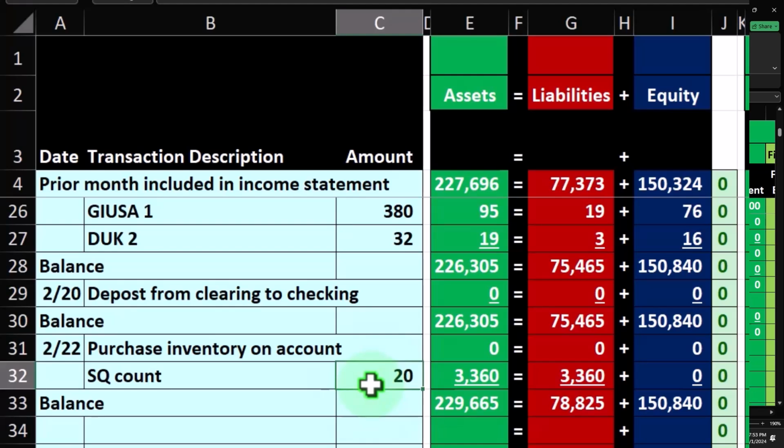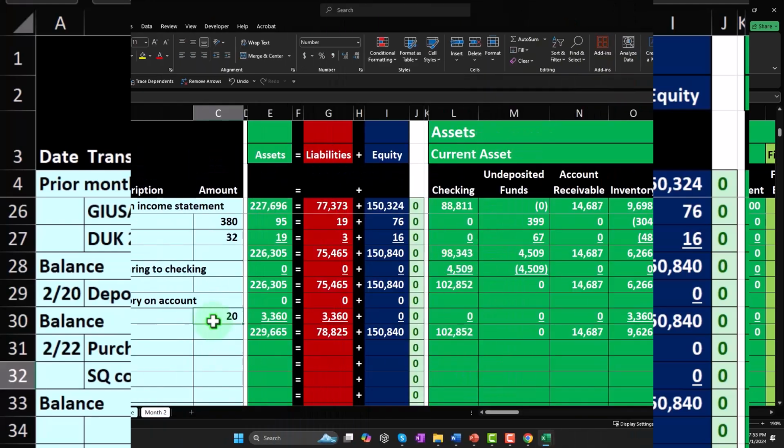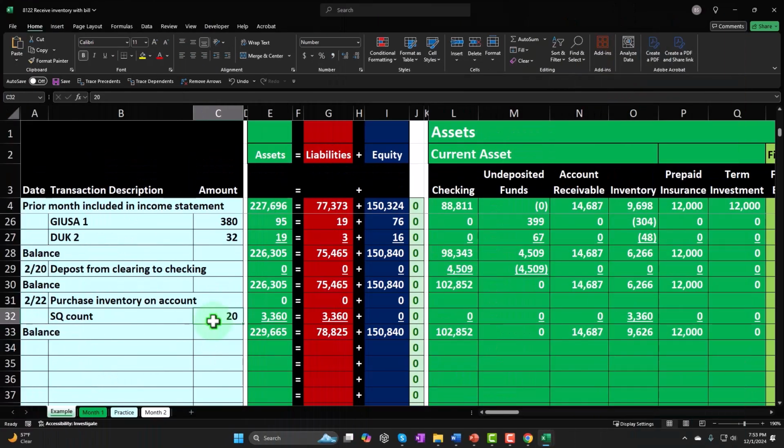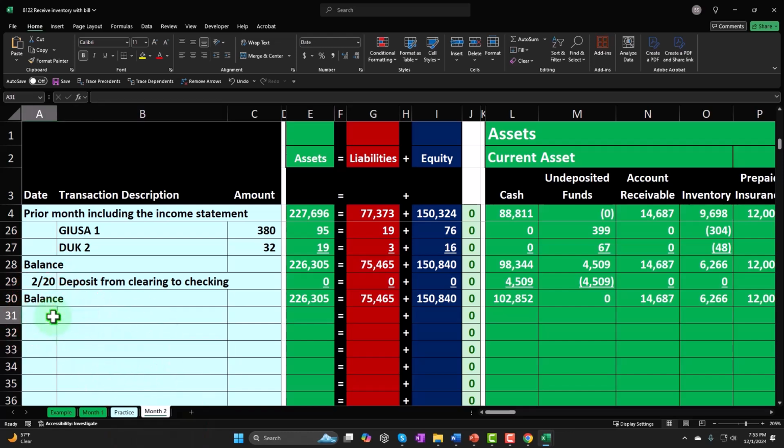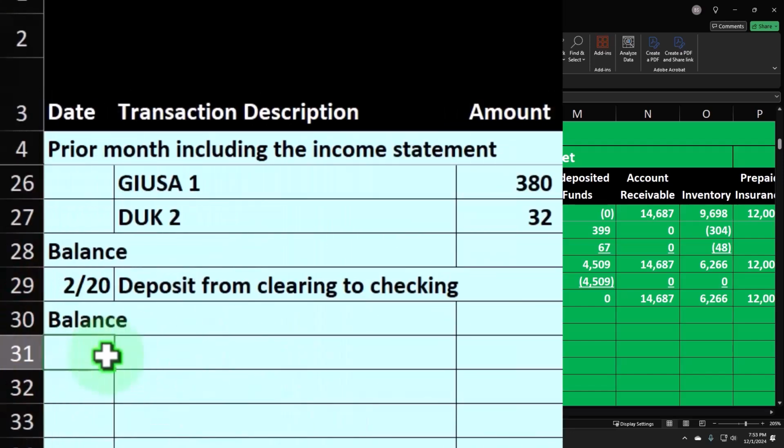And then when I receive the purchase order, I want to link it to the payment form that I get when I get the purchase order. It's going to come with the bill, the physical bill, which I can pay in QuickBooks with a check form instead of entering a bill, or I could put it in our system as a bill, increasing accounts payable and increasing the assets of inventory at that time. All right, so that means that from a financial transaction, we can imagine that we entered a purchase order, but there's not actually a transaction related to it.